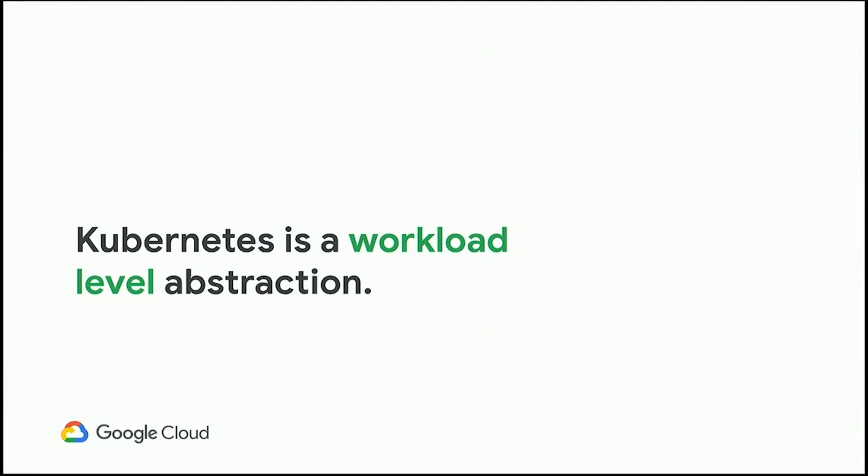So Kubernetes is a workload level abstraction, and what I mean by that is you describe your workload and it basically has the job of running that for you. So for example, let's say you have a server that you want to run in a distributed way, or you have a database that has a disk attached that needs to follow it around, or maybe you want to have a logging utility that runs on every single node. Or maybe you have a movie that you want to render one frame at a time using the cheapest possible compute. These are all different workloads, and these are all things that you can just represent in Kubernetes terms, and it can handle for you.